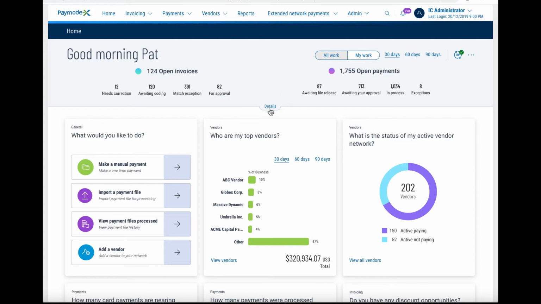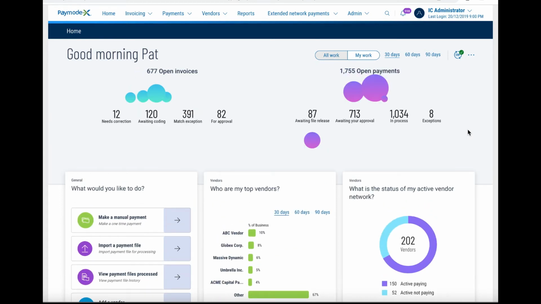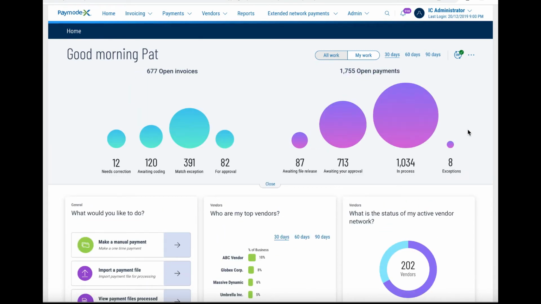You can also see there's a little tab that says Details. Clicking on that tab will open up the Details menu and show you an animation. This menu that has opened is basically a data visualization of the same buckets that you saw earlier.